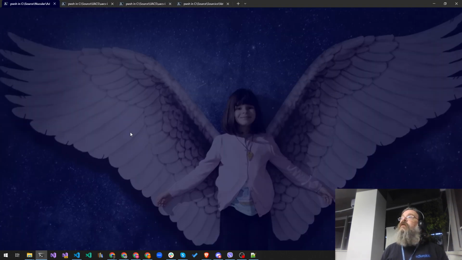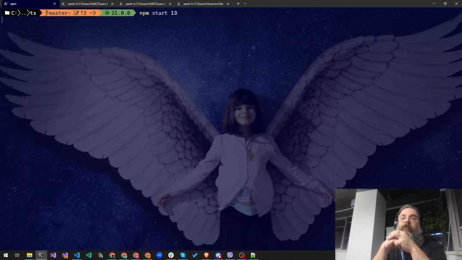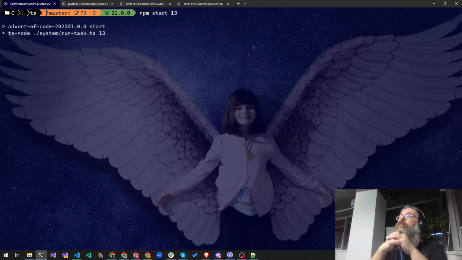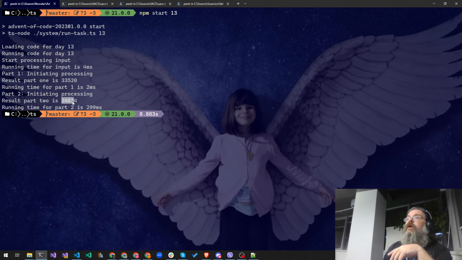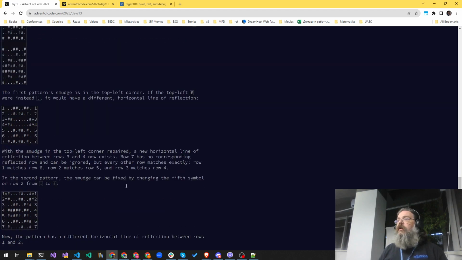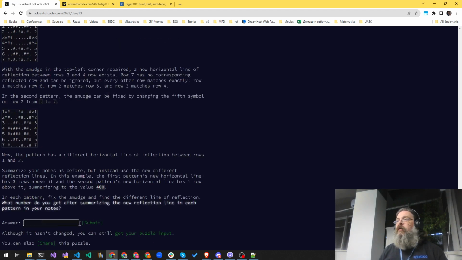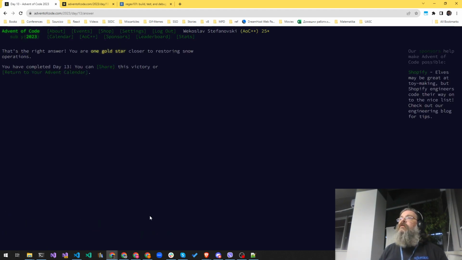The one thing that I really don't want to see, because that means that we got an assumption wrong, is Houston, we have a problem. And we didn't see that. And we got a number which I hope is correct. Let's see if we got our reflection lines correct.